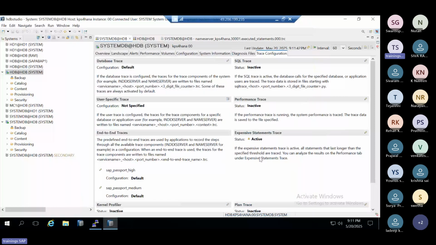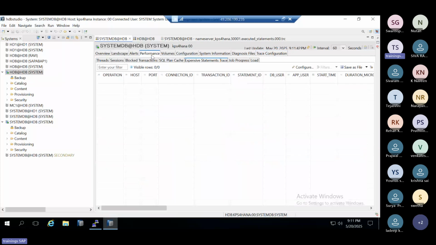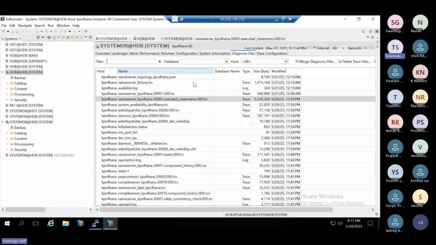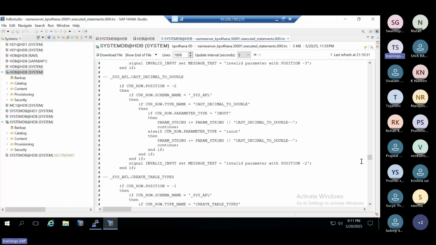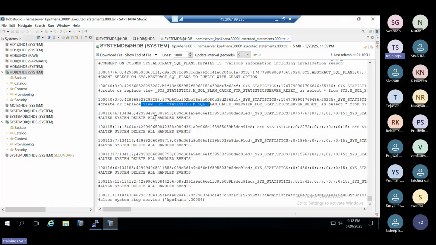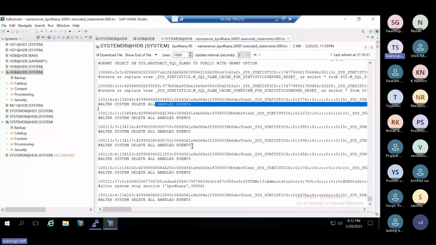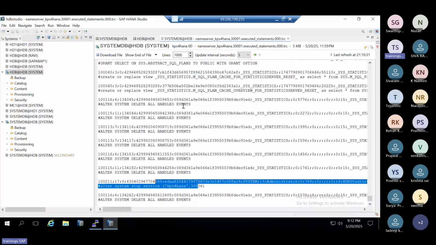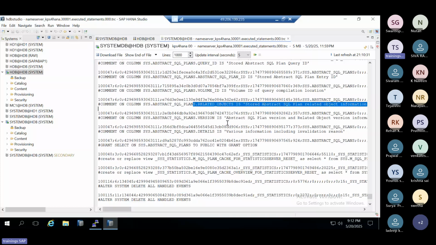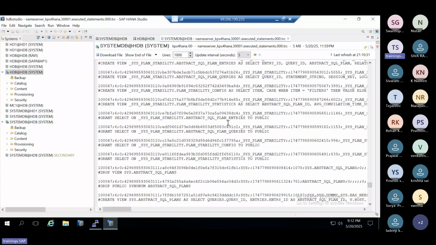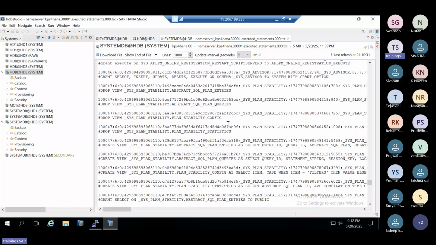From now onwards at the system level, if anyone executes anything long running, each and everything will be traced in more detail in the SQL statement trace. Whatever you do at the system level, for example ALTER SYSTEM STOP SERVER IMMEDIATE, will be traced here. A long-running query, what the query is, who the user is, what the IP is, each and everything. Yes, that's possible, we can track it.